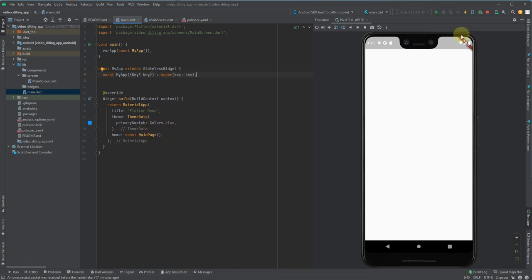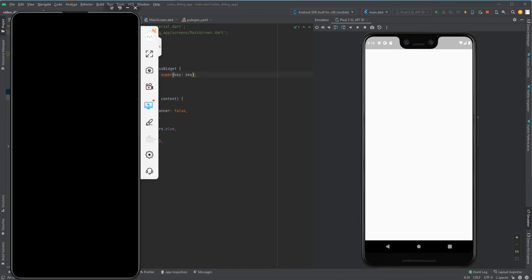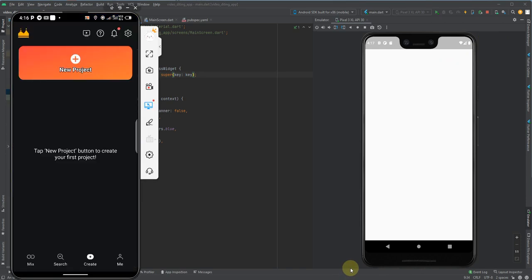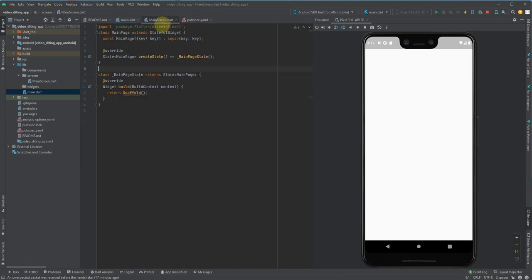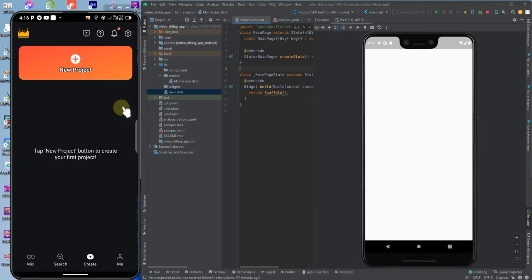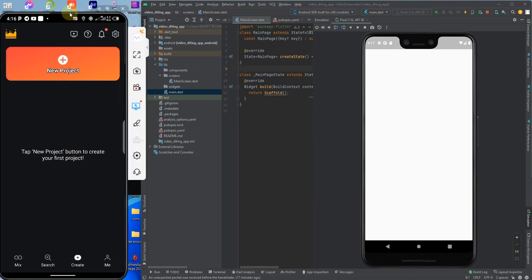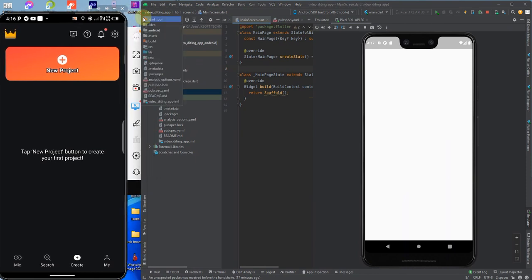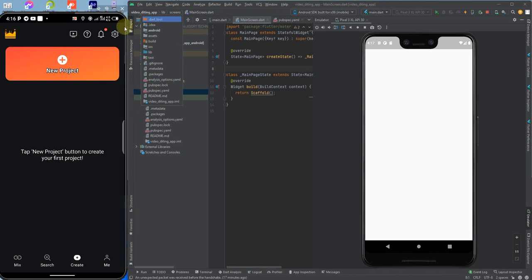Now with the debug check banner, you just have to turn it to false. So I'm just going to say debugShowCheckedModeBanner false, just like that, and that is actually going to remove the banner from there. Perfect. Now when you take a good look at this, it has some sort of very beautiful top navigation and all that. So let's go back to our main screen, and from our main screen here, I just want to see if I can do anything similar like this.